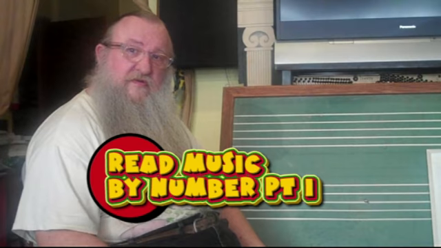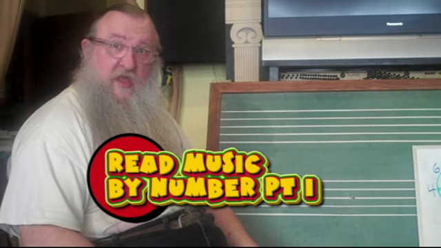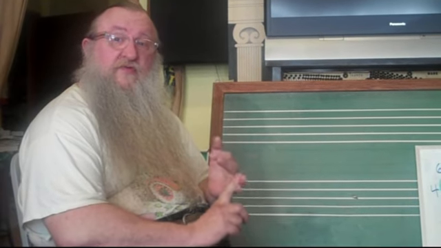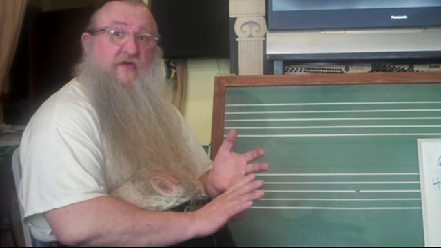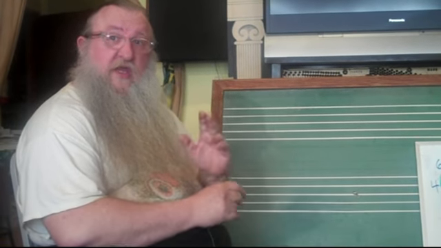Mr. Natural's classroom here, and today we're going to learn to read music by number on the staff. The first thing to know about reading music by number is that the clefs and the key signatures really don't matter at this level. The first thing to do is to see how the staff works in terms of enumeration without the clefs and without the key signature, and then later we'll show you how to decode it with those.